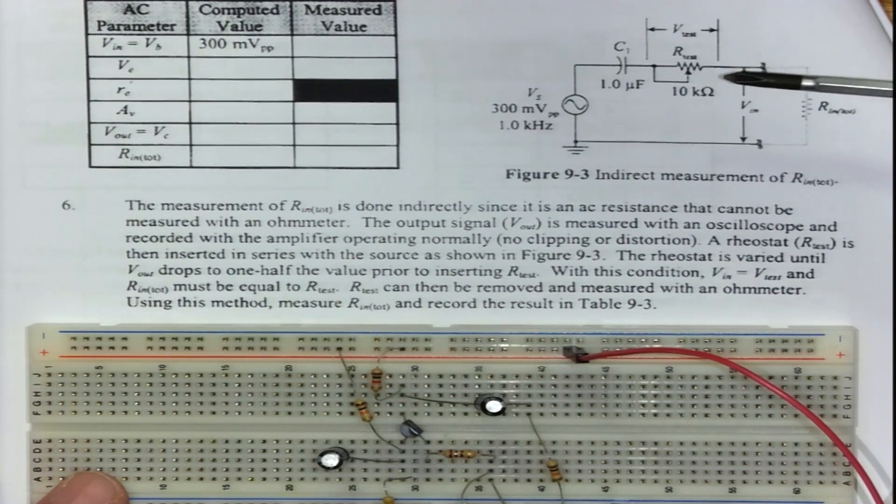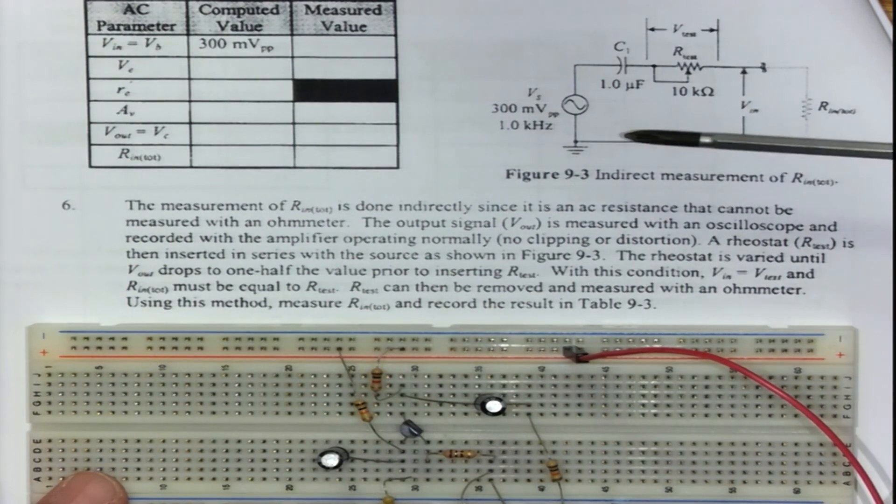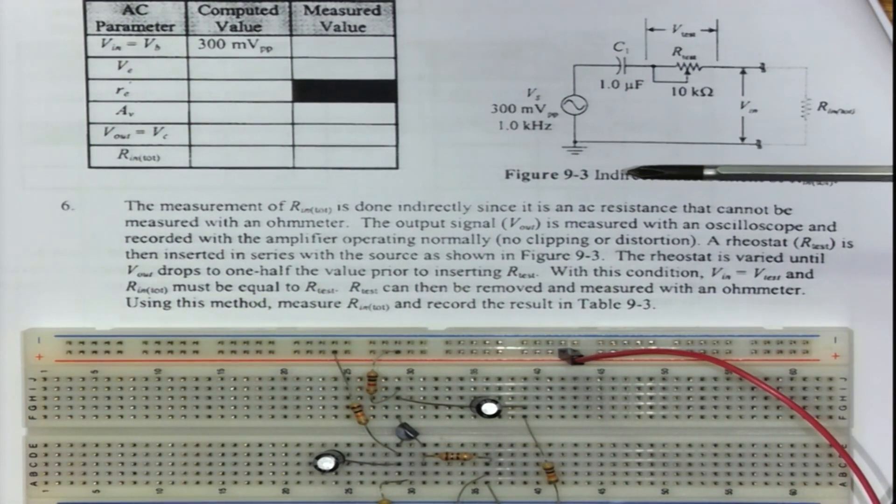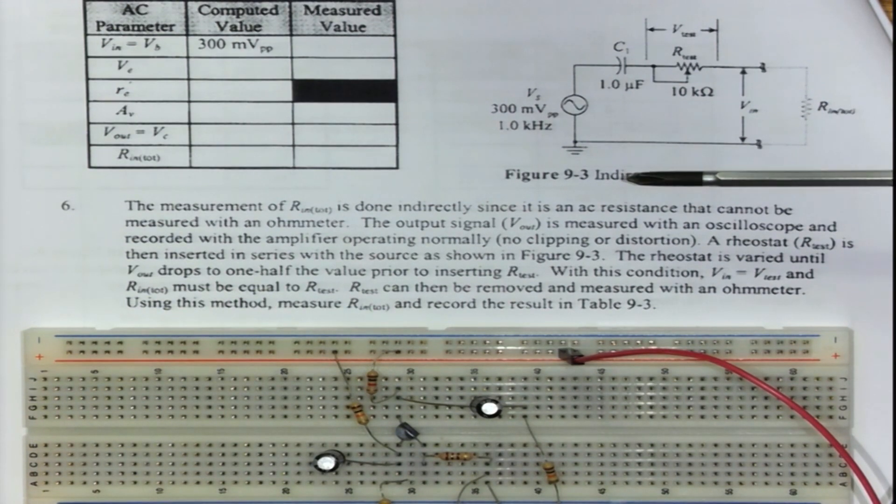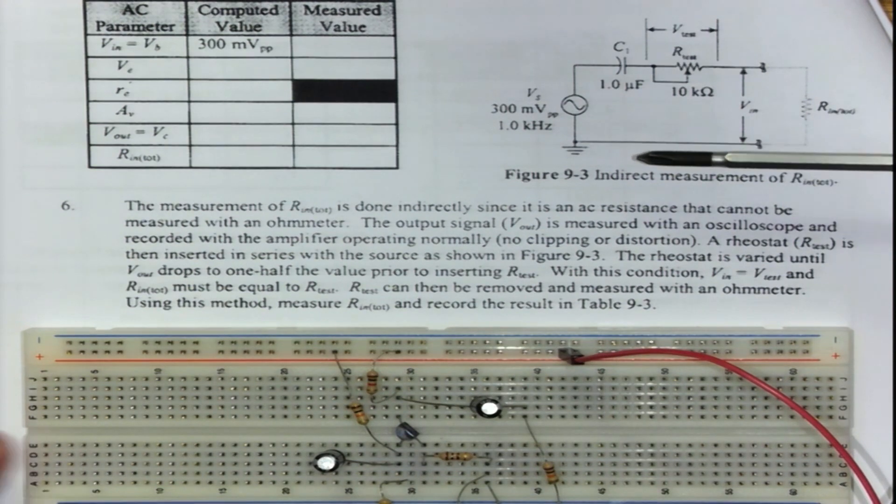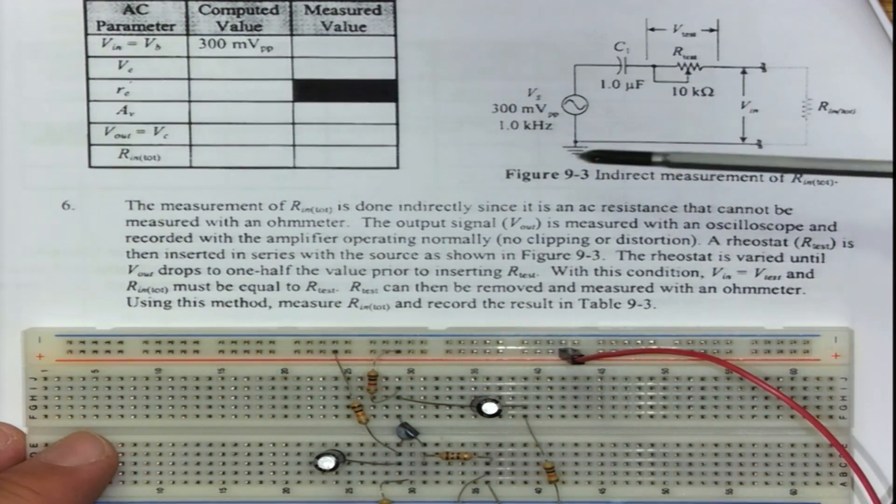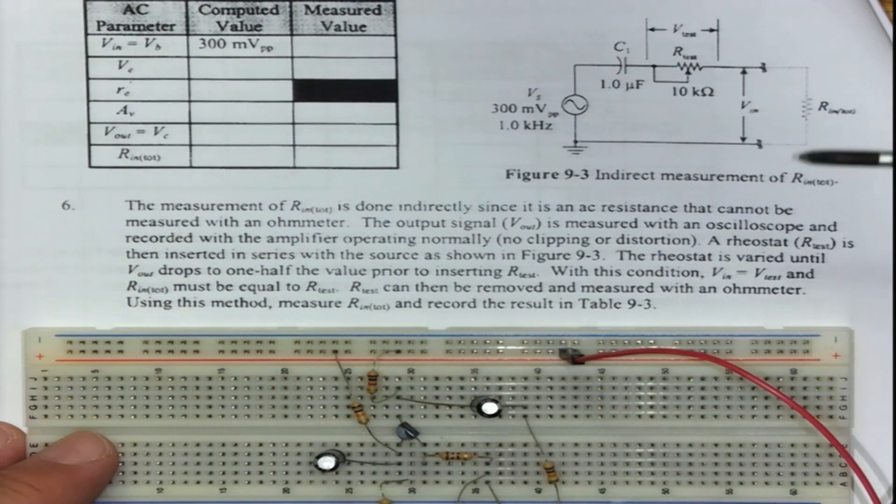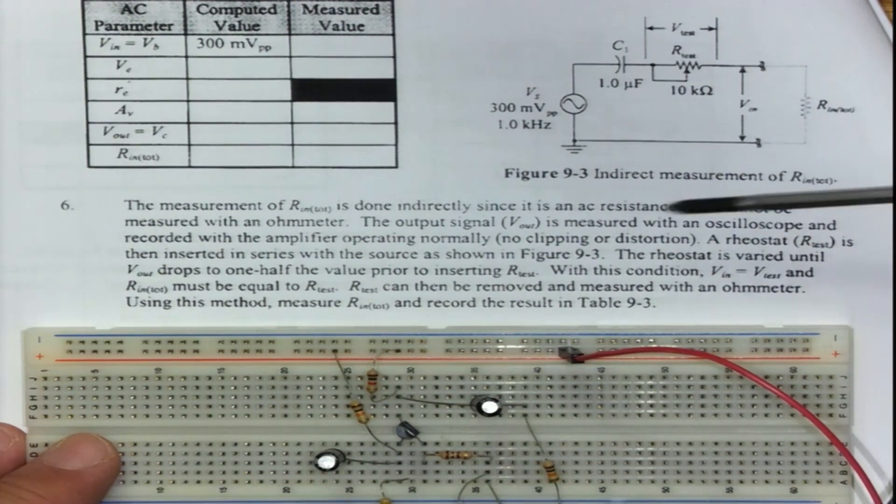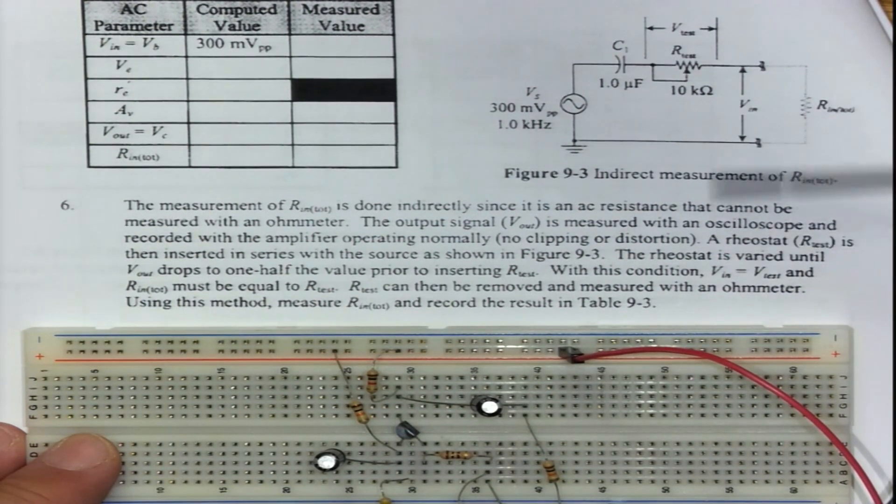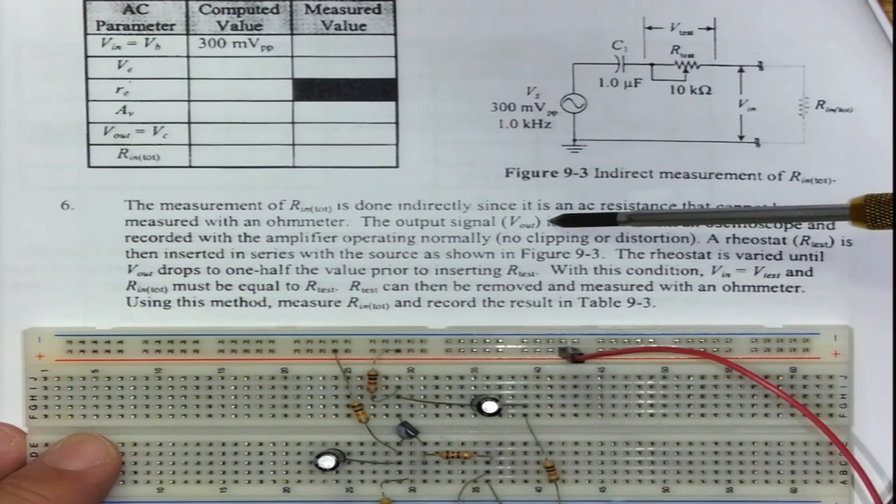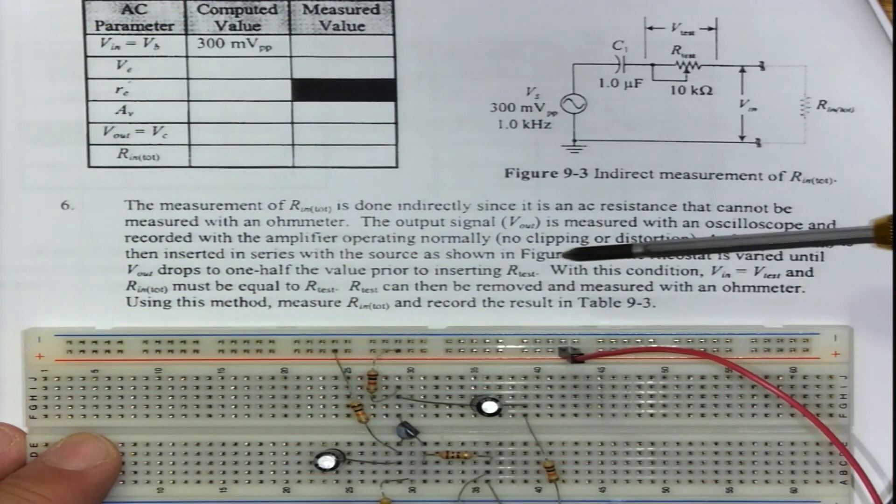Whatever the voltage was that you had, I'm using two volts as an example. In the practical lab your output voltage will be different, so do not try to cheat the system and just take what is given here on the video because I know what we are doing in the practical lab. We vary the variable resistor until Vout is half of the voltage it started with.